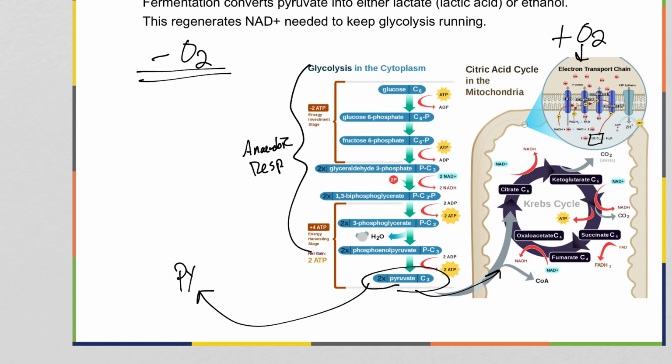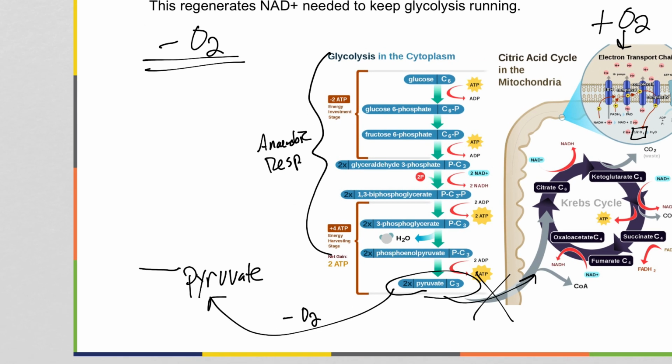Right? So we have 2 major options to work with here, and different organisms do different things. So in either way, we have pyruvate that came off the end of glycolysis, right? We don't have oxygen, so it can't go this way. And you can convert it into one of 2 different things. Some organisms, like humans, convert pyruvate into lactate or lactic acid. And others, like some yeast and some bacteria, convert pyruvate into ethanol. Right? Ethanol is just drinking alcohol. It's the reason that fermentation of sugar from grapes or starches from wheat or barley can make alcoholic drinks.